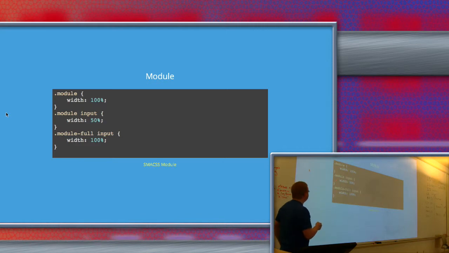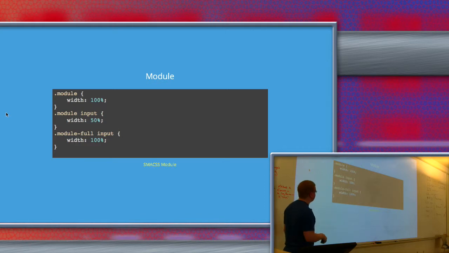We also have descendant selectors. So descendant selectors are when you have a space in between here, and descendant selectors are preferred a lot of times to child selectors. Child selectors have a greater than symbol, and with child selectors you need to be the immediate child of your parent for the selector to work.